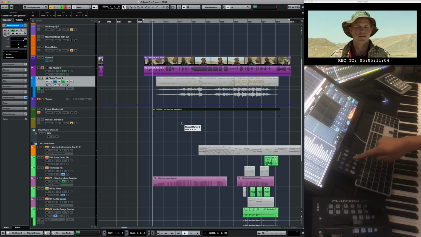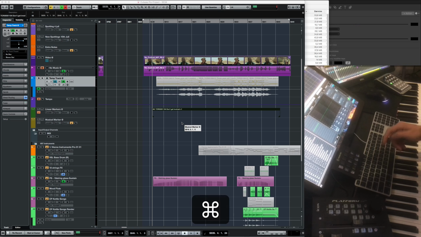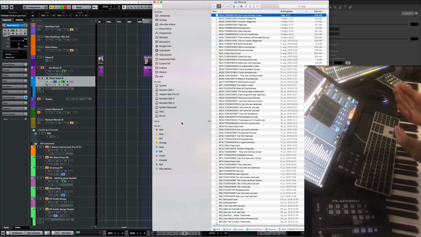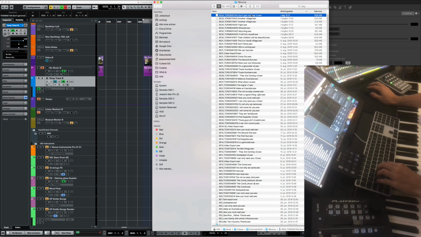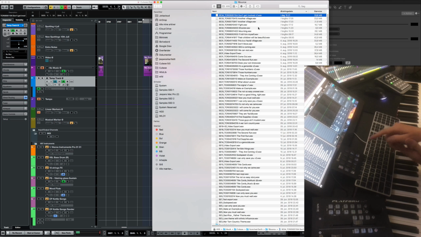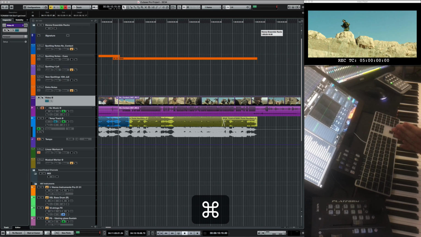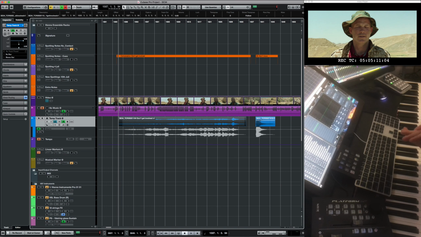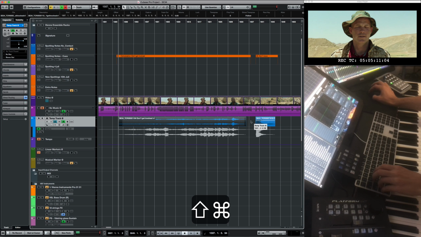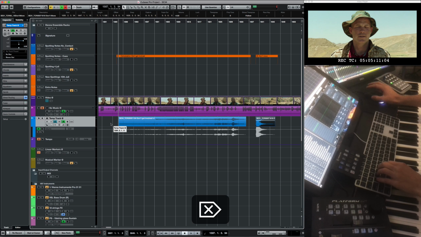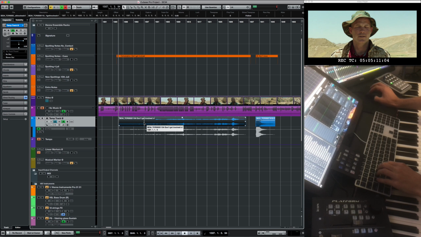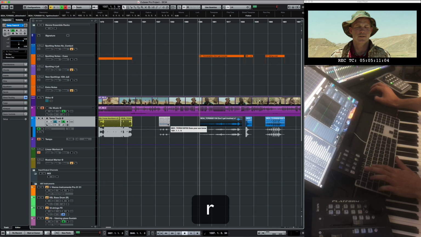Then I have a script that will open up the bounce folder of the open session that I'm in. I get it here, and then I can have another script that will import to that specific time code. So let's just see what happens. It's doing a bit back and forth, and then it imports it to the same time code. I can delete my temp music edit, and now I have one less track to write.